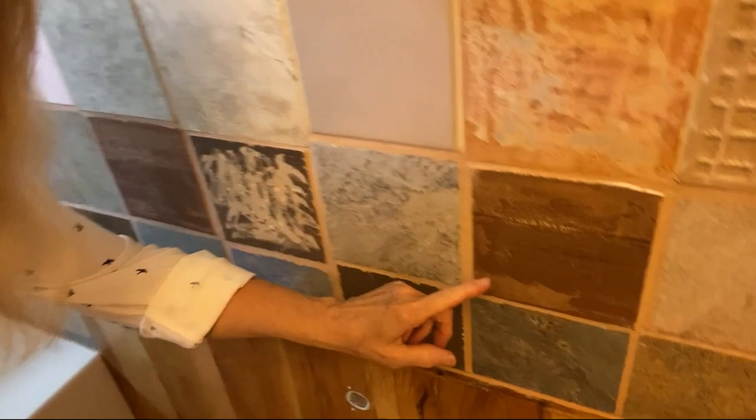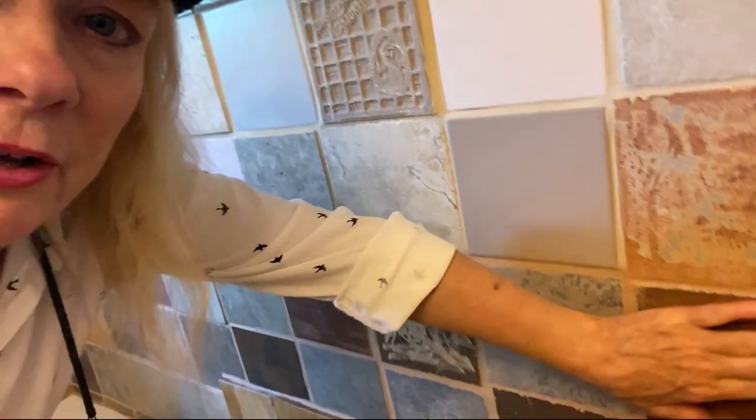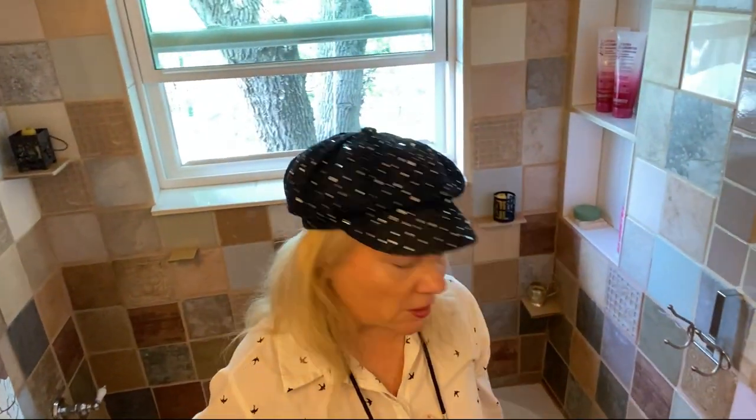I have it on that one. And there's several of these, which is another company. I sealed those and used them upside down. I scored the back, David scored the back for me, so that they would adhere.